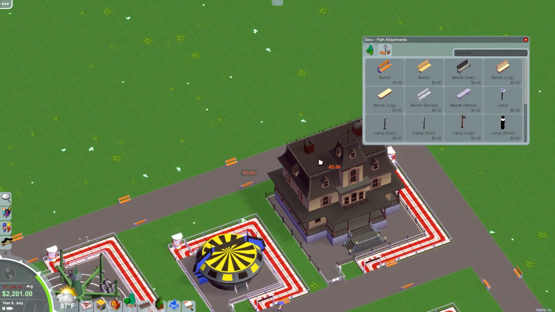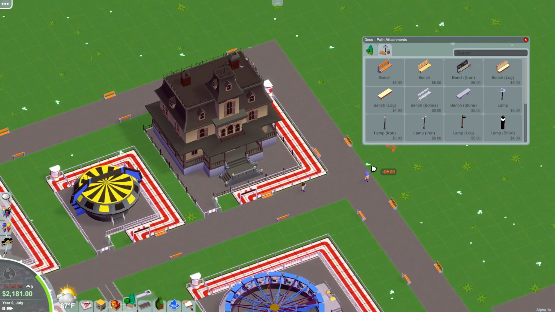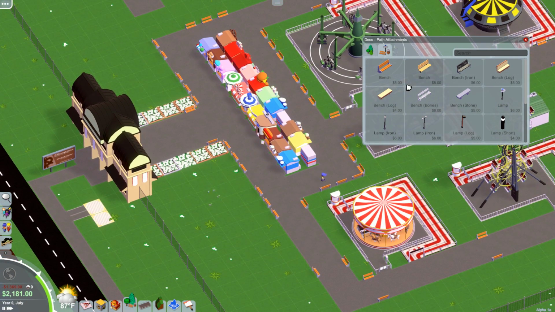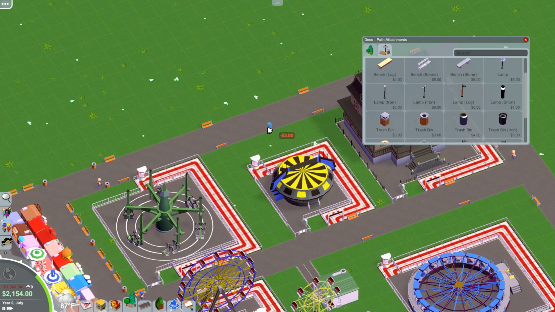So, as I was saying, I put down benches everywhere, because people will get tired. They do want to sit down. But especially around here by the vendors and stuff, because they will want to eat, and they want to sit when they eat. Also, I make sure I put a lot of trash cans around where people eat. Because that's where most of the trash is going to be. And then just throughout the park.